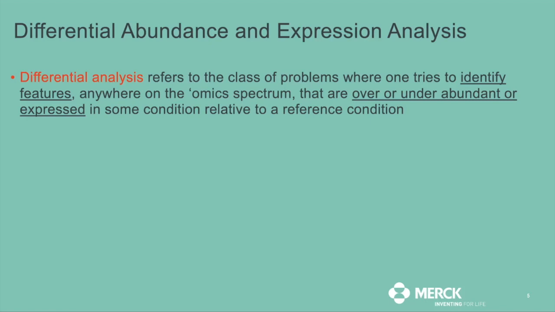But I'm redefining it, since I am in a more general setup of multi-omics. I'm defining differential analysis as the class of problems where one tries to identify features anywhere on the omics spectrum, and that's the important part, that are either over or under abundant or expressed in some condition related to a reference condition.